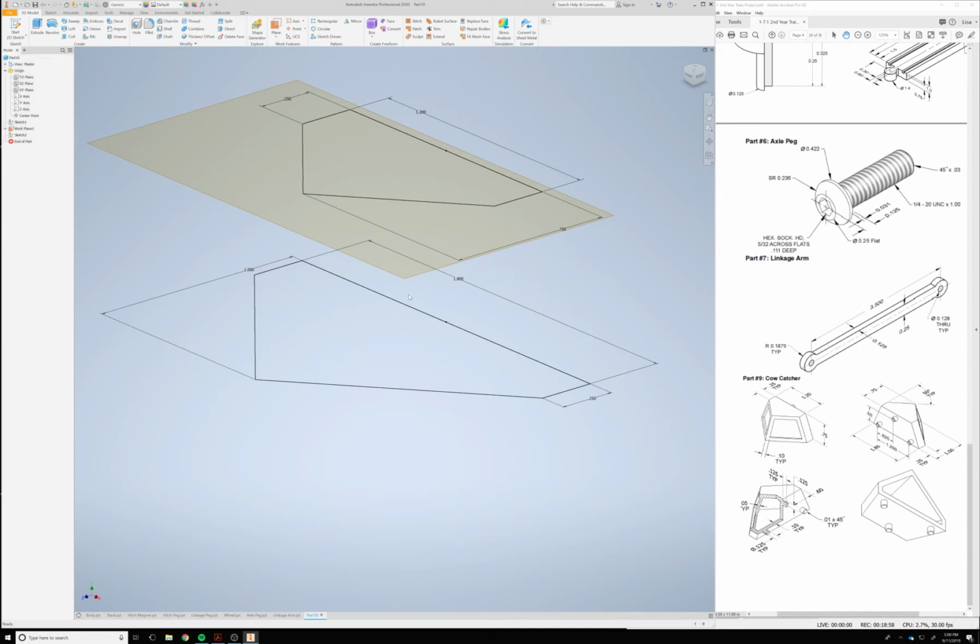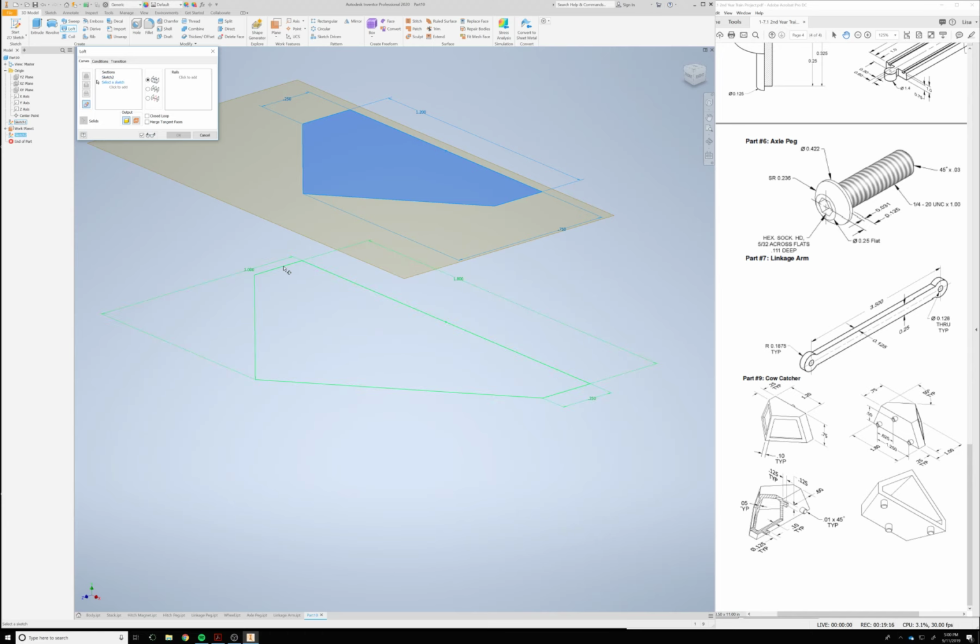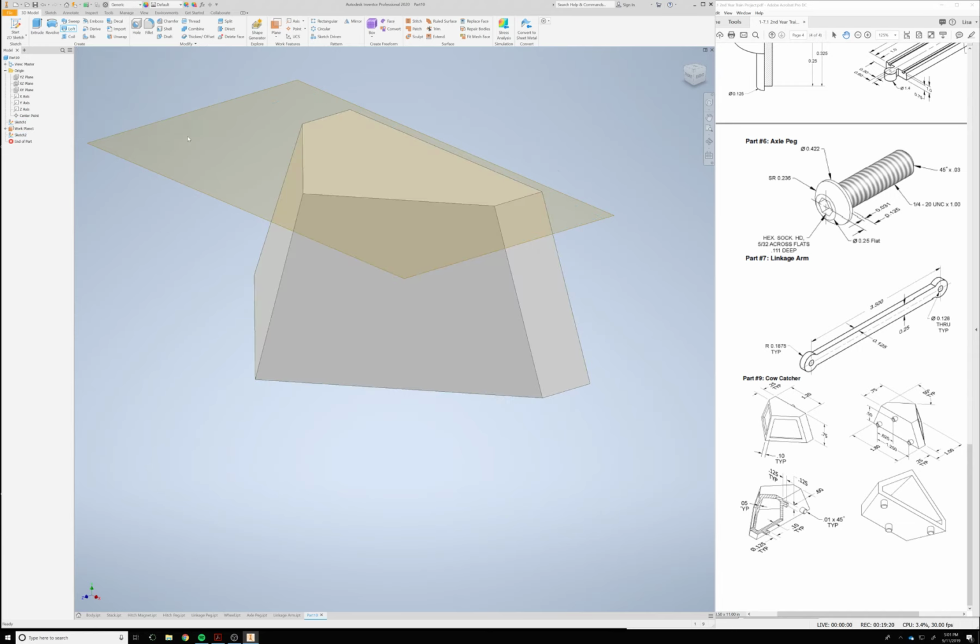Okay, and we are going to click on loft. So lofting is pretty simple. It needs a few different sketches in order for it to work. So we're going to click on the top sketch, which is sketch 2. Click to add over here and grab the first sketch, and it will create something that looks like this. And we're going to say OK. And that's that. I'm going to grab that, and I'm going to turn off its visibility.